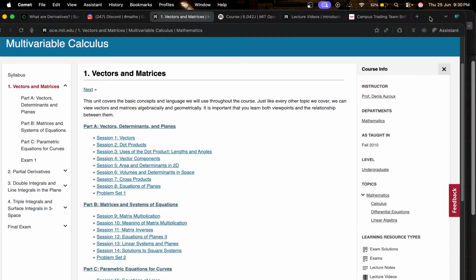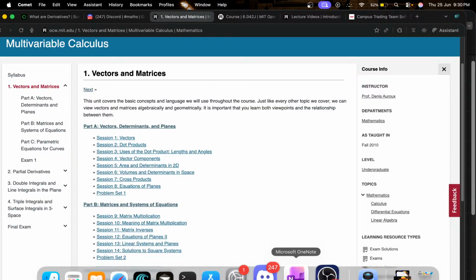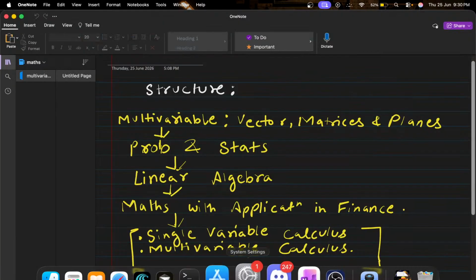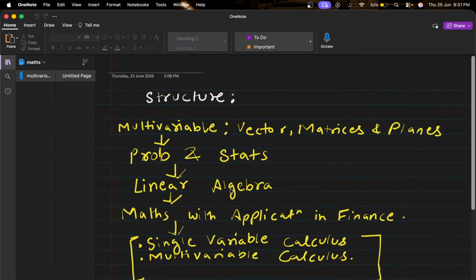So, basically, my overall plan is, let me first explain the structure that I want to study, in which I want to study for like 3 to 4 months. Honestly, I've lost a lot of opportunities, but I never want to lose again, and I just want to win. So, this is the plan that I will follow.